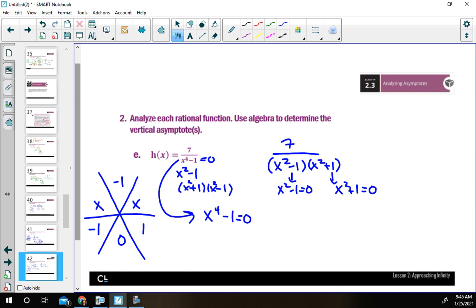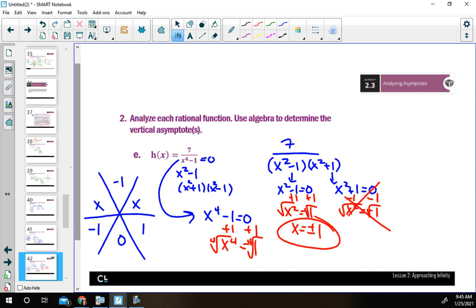So if I solve this left one here, I would add 1. To get rid of the 4th, I would have to do the 4th root. Okay, this one, I would add 1, take the square root, and I would get plus or minus 1. This one, I would subtract 1. We can't take the square root of the negative, so that doesn't really exist. So positive and negative 1, which if you take the 4th root of this, it will give you a positive or negative 1. Okay, so a little bit trickier because we haven't really experienced x to the 4th.